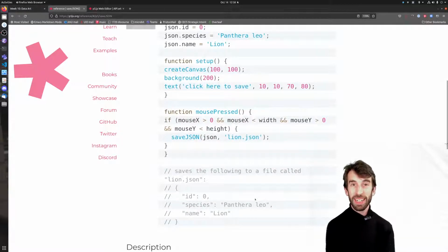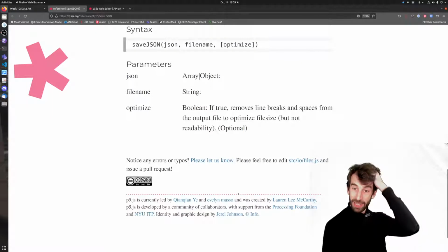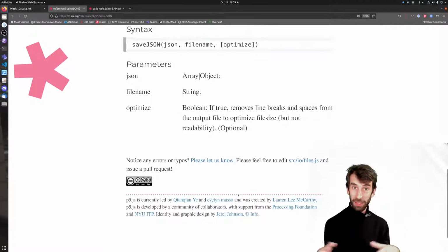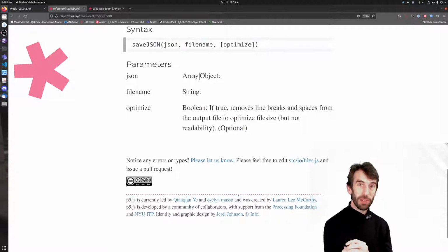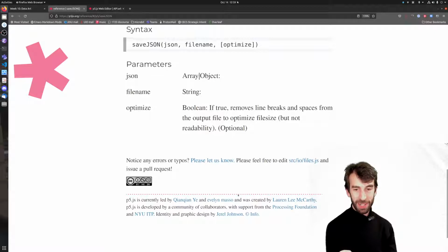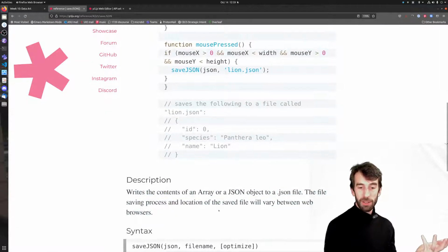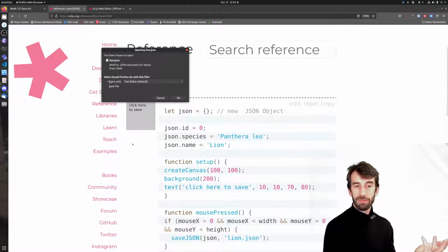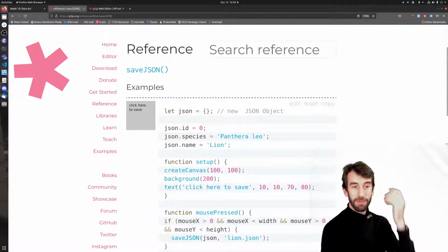It's not going to store it in any permanent place on the internet. I think that there are definitely ways to get websites to store data within a user's browser on your user system. That's really way beyond what we do in this course. It's specific use of current web technologies, which is a bit much. So I'm not going to be able to go into any more detail about that. Of course, if you want to just download a file quickly, you can use this save JSON function within P5, but I'm not going to go beyond what P5 gives us.